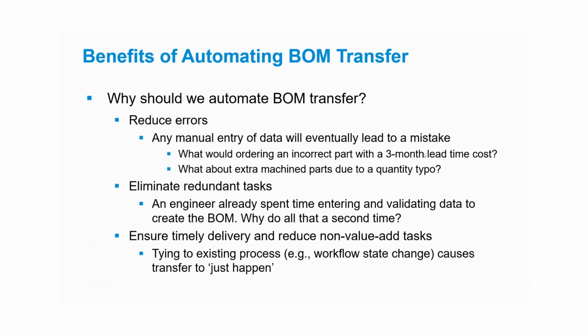What happens if transposing two numbers in a part number of something you're buying leads to the wrong part coming in, and oh, there's a 3-month lead time on that. We know supply chain is still snarled in a lot of places. So what does that cost if your project's now 3 months delayed because the wrong part came in? What if you mistype a quantity and you've made 5 of something when you really needed 1? Can you reuse that material in some way? Is it now just scrapped?